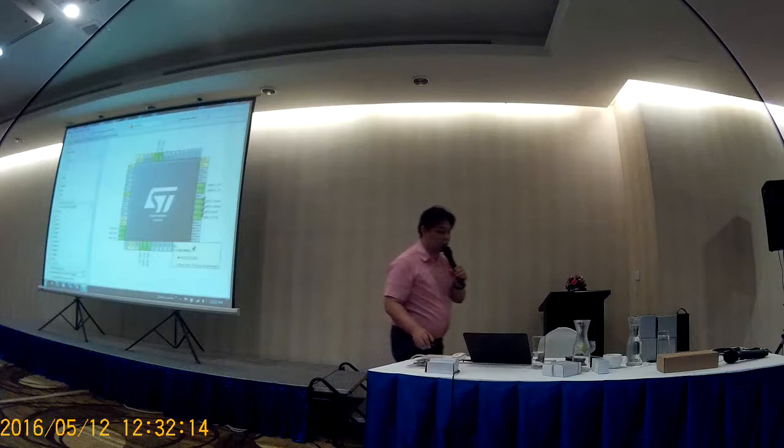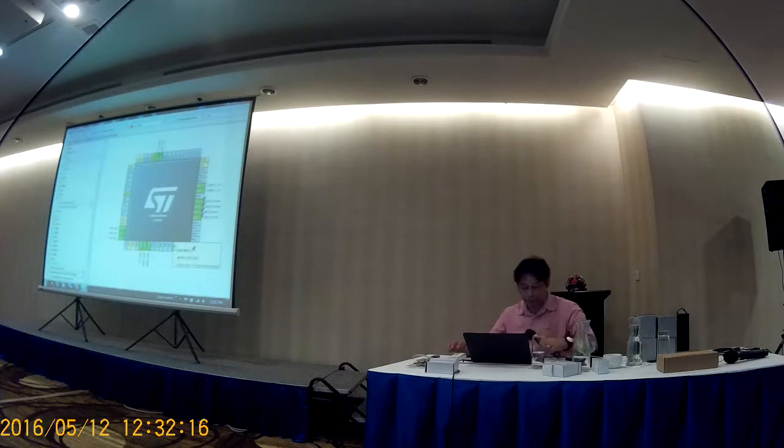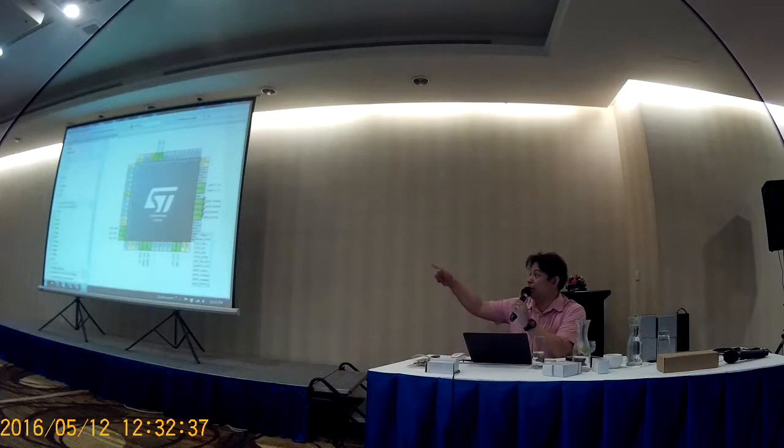So you press control and then you click. You will see the blue pins there. These are the alternate functions or alternate pins. So now you can remap. You say, hey, hardware guy, my colleague, my friend, I can only remap the pins to this one here. So you set.